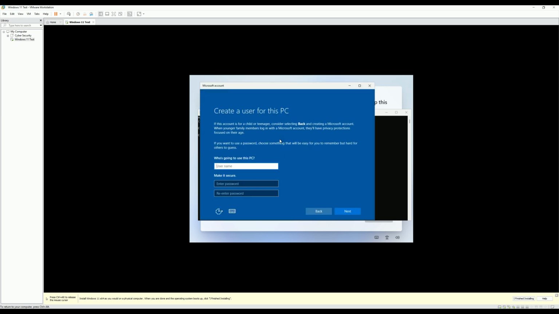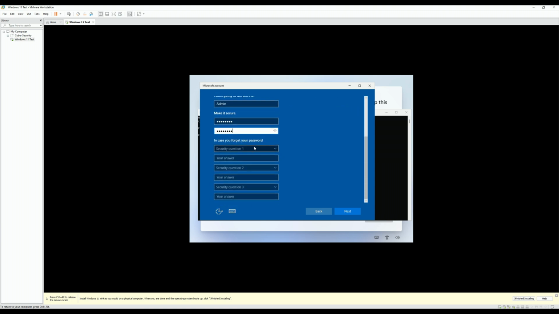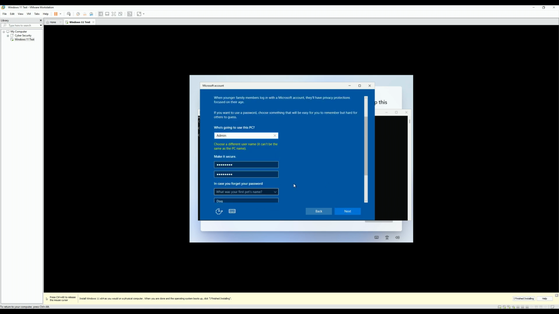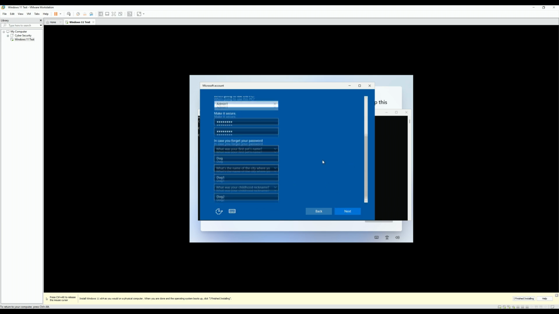Create your local user, set security questions, and continue. That's it. We've bypassed the online sign-in and finished setup.